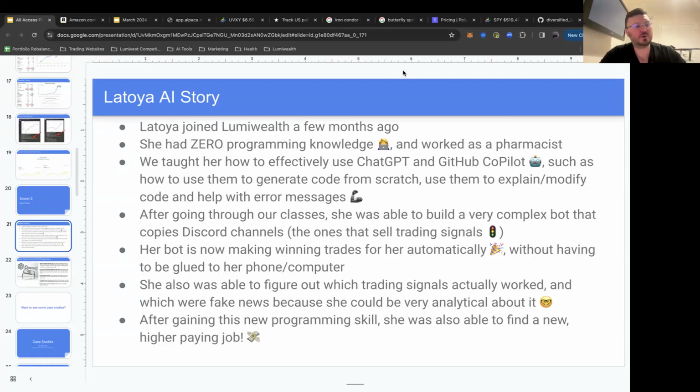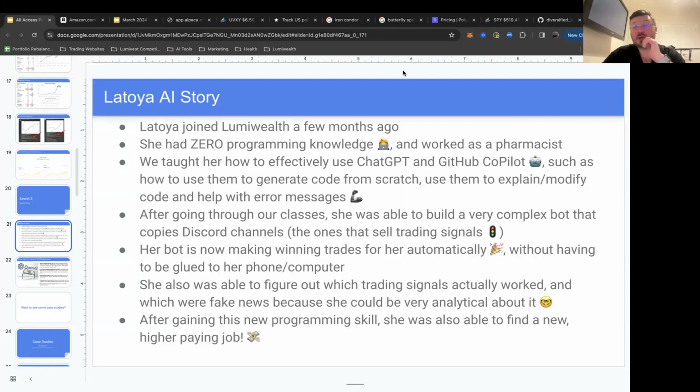And one day I got on a phone call with her, and she shows me this crazy algorithm. Like, what the hell? How did you build this thing? You don't know how to code. It was like 1,000 lines of code. She built this algorithm that basically would go on Discord and follow people who give trading signals. So she made something that follows these trading signal people, and it basically copies their trades, so you could take what they're doing and just copy it and execute it yourself.